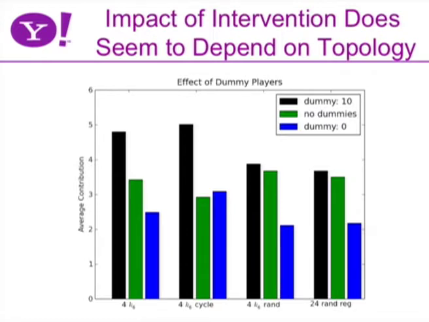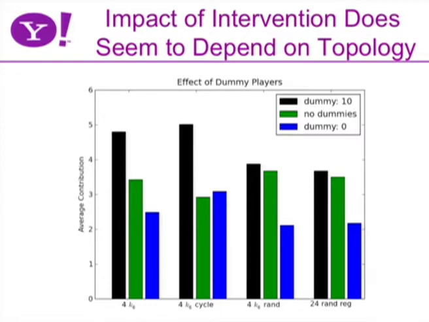But the opposite is true for the other 2 topologies, where here the generous dummies are not really having any positive effect, but the non-generous dummies are having a negative effect. So there's this sort of strong asymmetry that you can either make people be more generous, or you can make them be less generous, but they respond asymmetrically to these different kinds of stimuli.